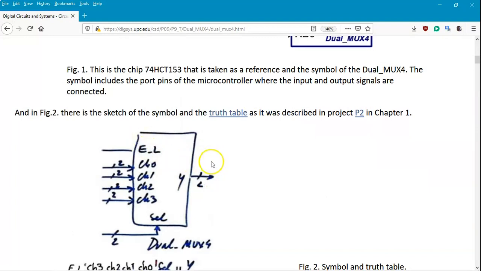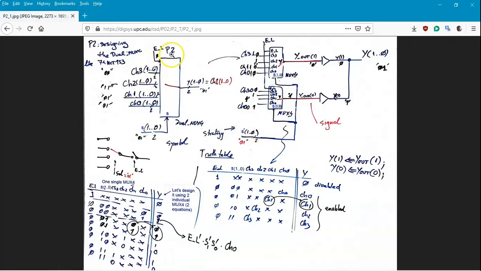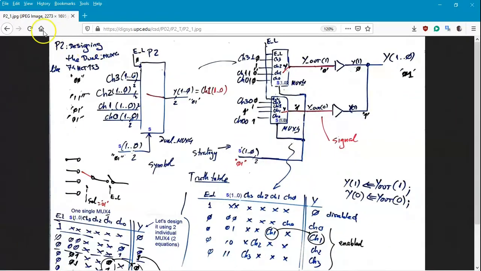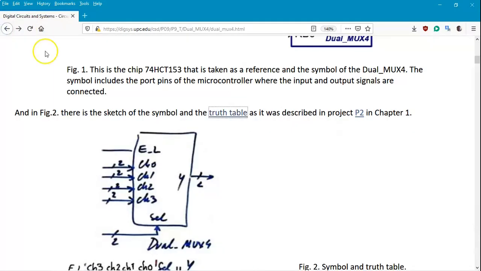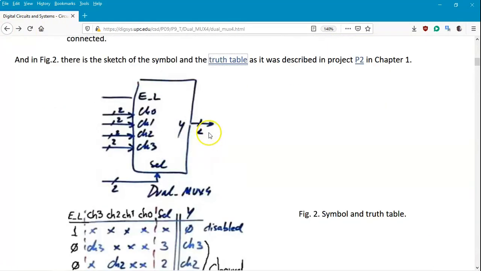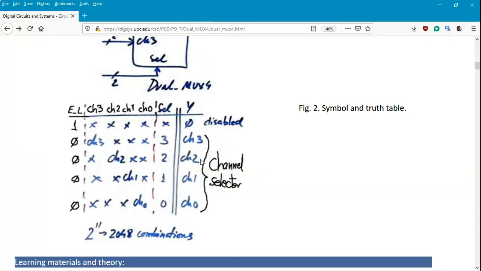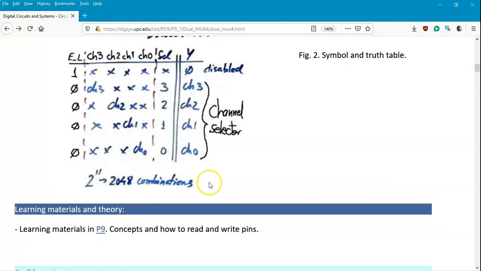So the first thing that we can do here is go back to the truth table that you know very well from P3, or P2, because this is a logic circuit. The other one was arithmetic. This is logic. So you have it all explained here in this whiteboard, the truth table and the symbol. And here you've got it repeated. On paper, this is the symbol and this is the table, nothing to say. If the chip is enabled with a 0, because the enable this time is active low, the value of the channel 2 is going to be copied to the output like that, okay?